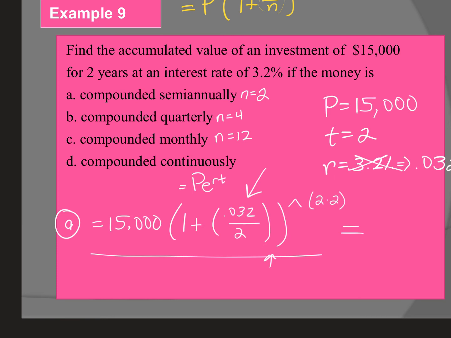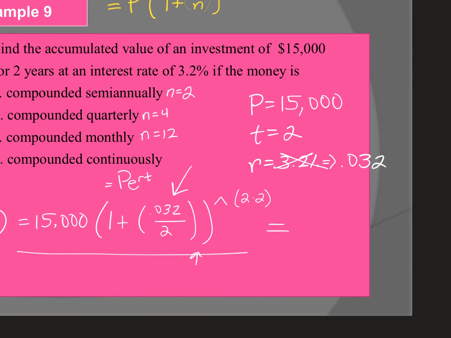And this is why we got to practice. So close, close, and then raise it. Do you have to say to the 2 times 2 power? No. I know you guys know 2 times 2 is 4. You can put 4. It doesn't matter. But when you do that in your calculator, what do you guys get? 15,000... $15,983. I love it. And 28 or 29 cents.